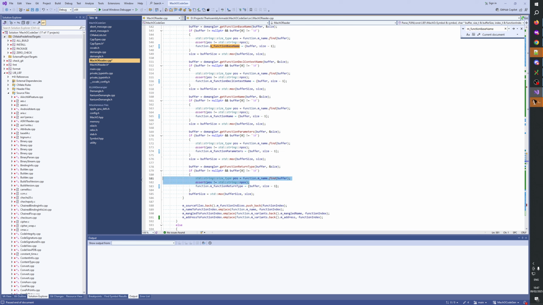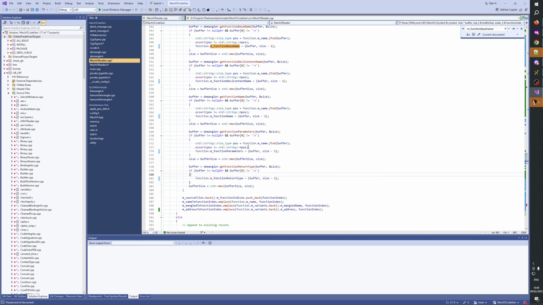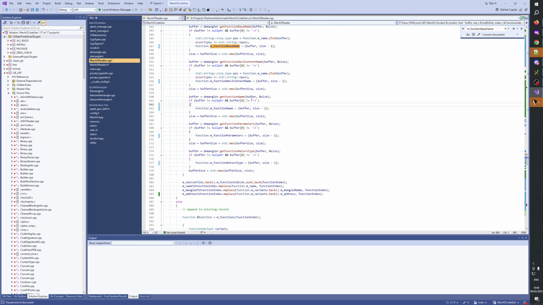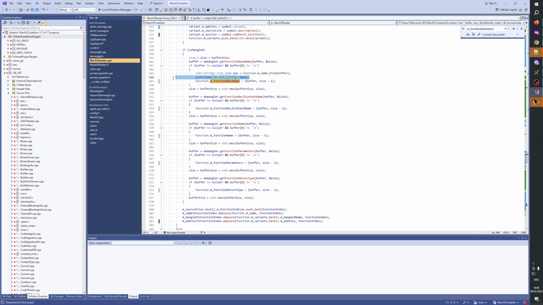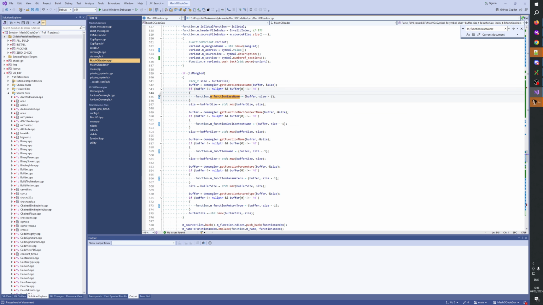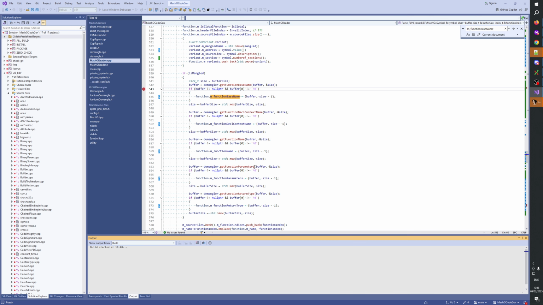And then we remove this and this. Let's double check that we didn't break it. Somehow everything is really slow here.